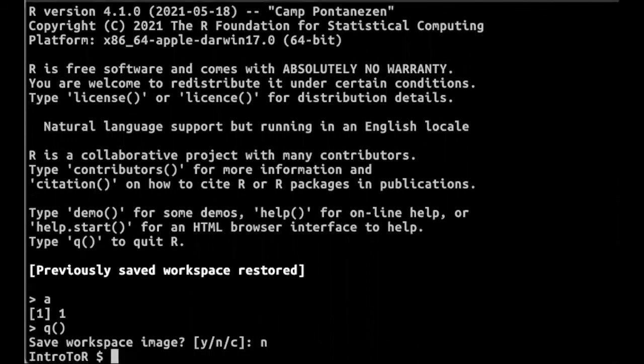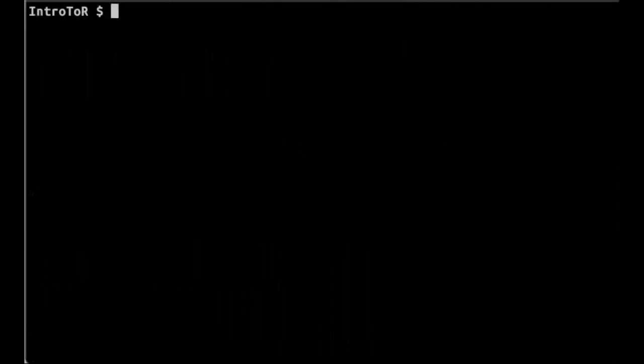Now this will wrap up this video, but I encourage you to try out some of the functions we went over, as well as play with the working directory to see how this feature can help you to keep your projects separate and organized.